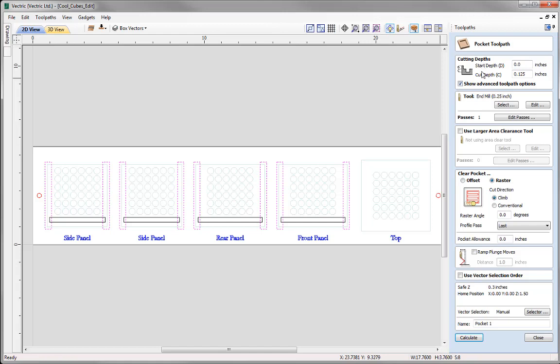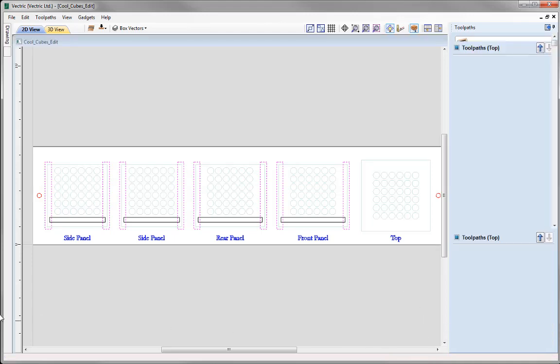So again, we want to go over our cutting depths. The start depth here is going to be at 0, the material surface. Cut depth, I want to cut a little deeper this time, so we're going to change the value there to 1/4 of an inch. We're going to use the same 1/4 inch end mill here, where we're going to clear the pocket in a raster strategy. This time we're going to put in a raster angle of 90 degrees so that it cuts parallel to the y-axis. Then we could come down and give this a name, so this time we're going to call this one vertical pockets, and I could simply go ahead and press calculate.